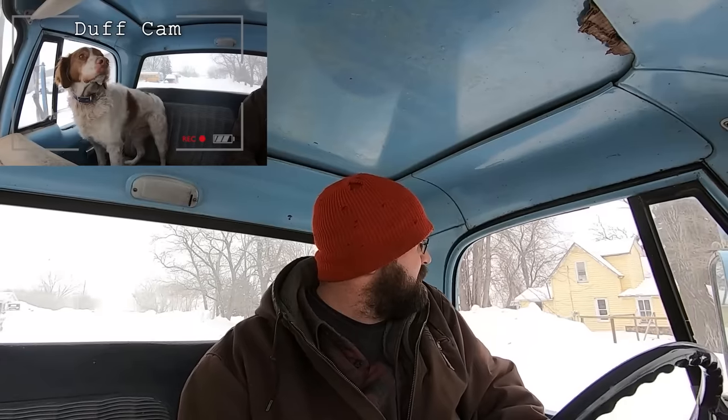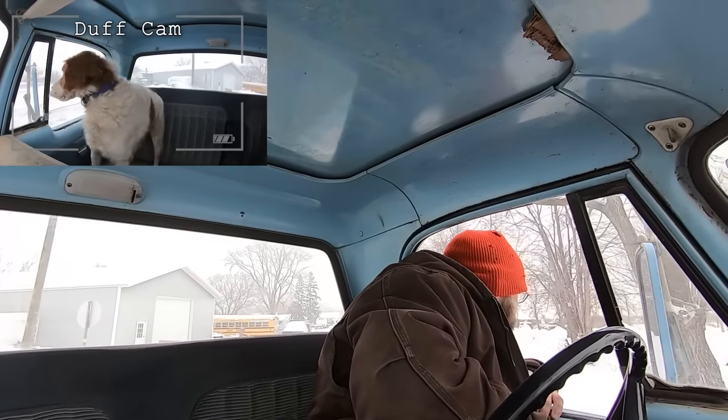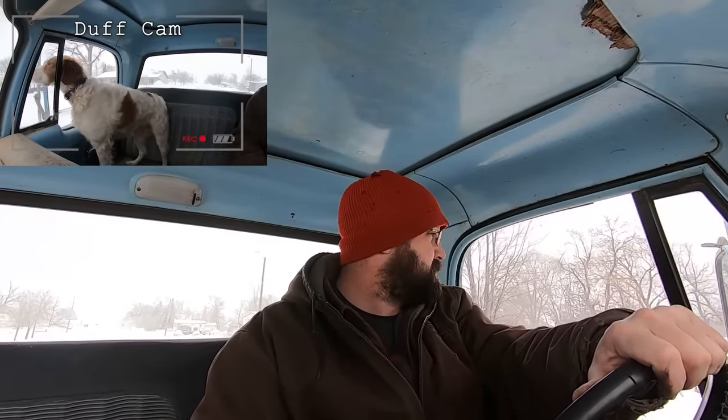Ooh, that might be the clutch slip. No, I think it's just the tires spinning on the snow. First thing I'm gonna do is go put some gas in this thing, so we will not be running out of fuel. I don't think that much leaked out last night, but we're not about to find out. Timing is definitely off. Oh yeah, that's tire spin. Wish I'd bought a clutch.